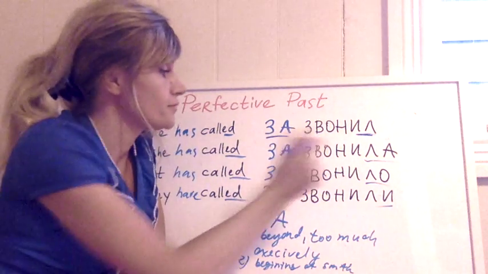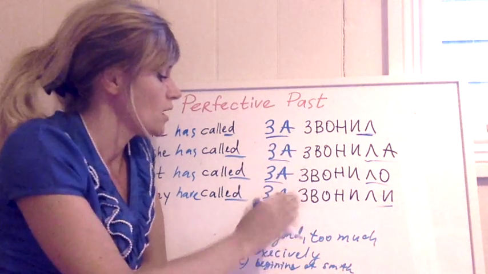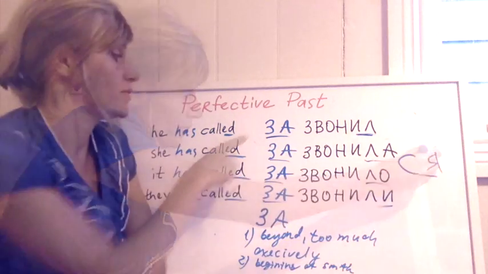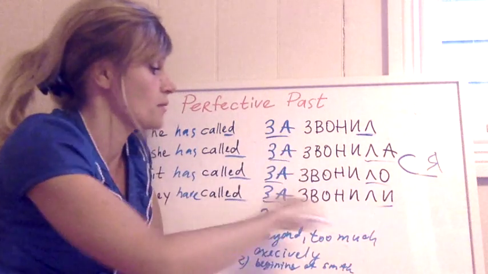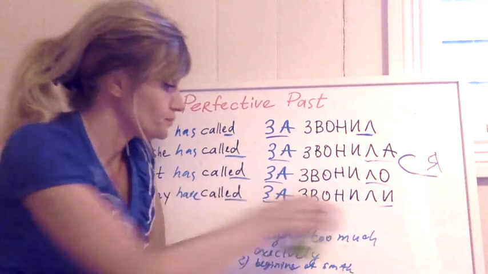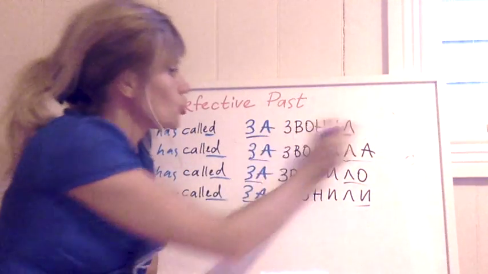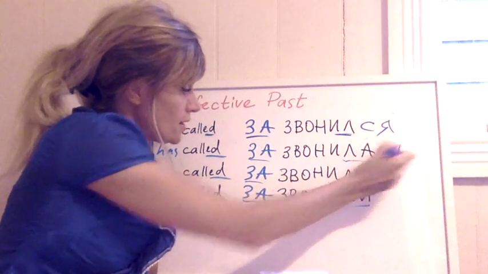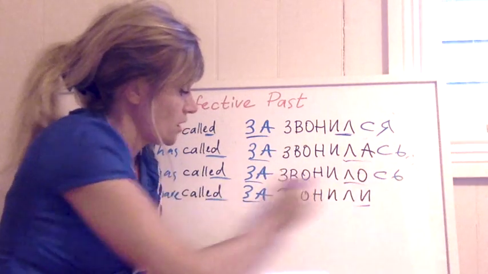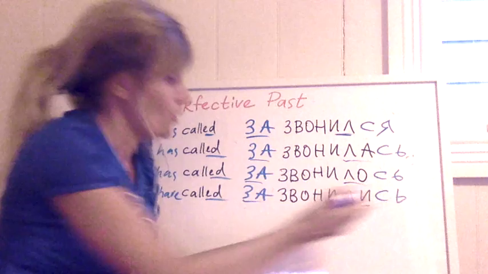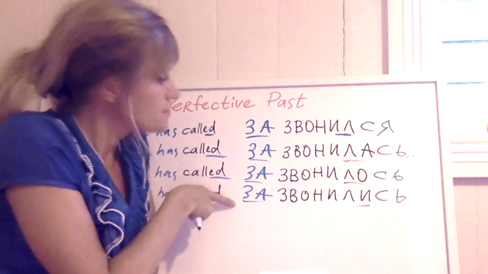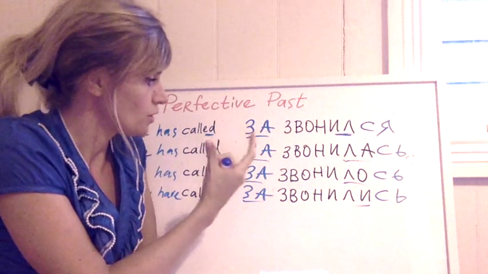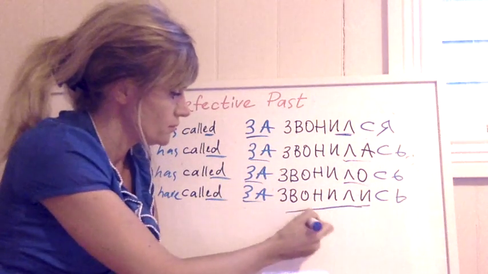Хорошо. Sometimes with this particle here, the verb can be even longer. It's very common to use this and this in the same verb. What does it mean? Let's make it reflexive. Он зазвонился, она зазвонилась, оно зазвонилось, они зазвонились. Okay, so looking at this verb, we have 3 dimensions to it. First is called.